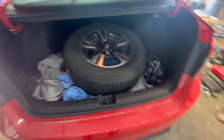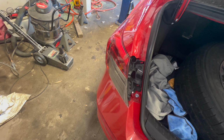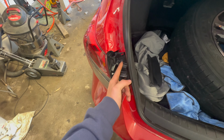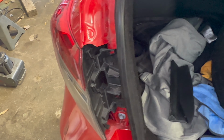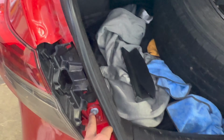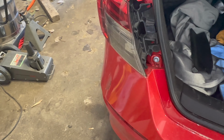Okay, so next step, let's start with this one. We've got to pop off this little plastic piece. I already did it before, because I put in the little halogen blinker. What is it, LED blinker? Just take off these two 10 millimeters, and the 2.5. I'm going to try not to take off the bumper, because this other guy did it with the bumper off, and I don't want to do that because it's a lot of work.